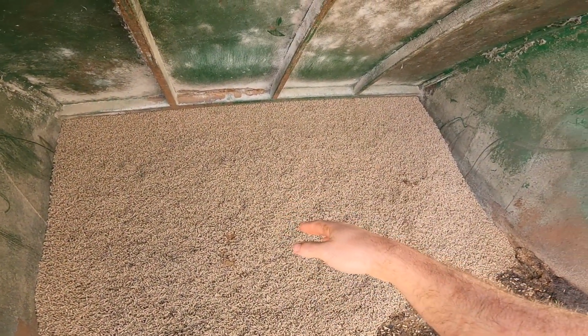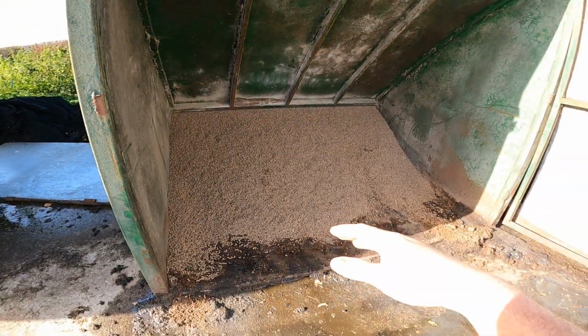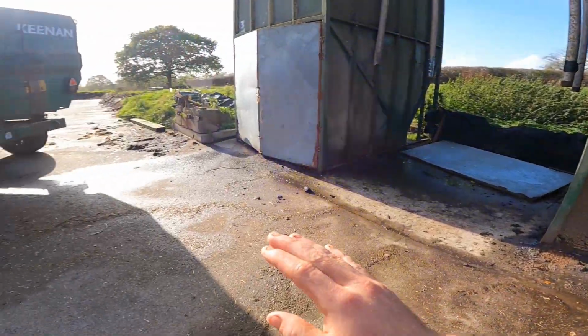So I feed young stock this in summer. I come in and get a tractor bucket full, scoop it up and drive out, and then anything left over I tip back in here. And you can't do that with other bins. So what we do is, we're putting it in the wagon at the moment, cake. So I drive in there to scoop it up, chuck it in.